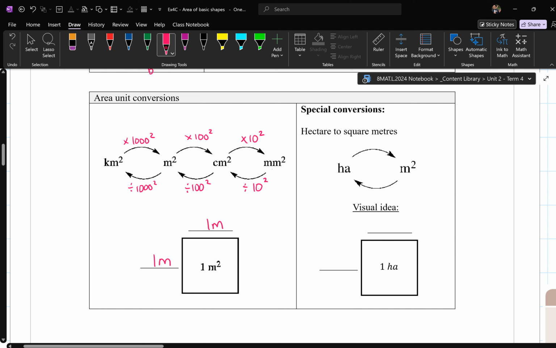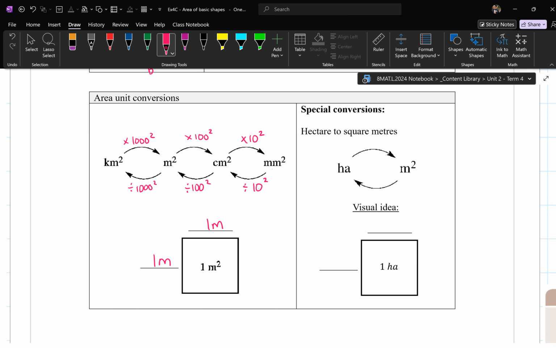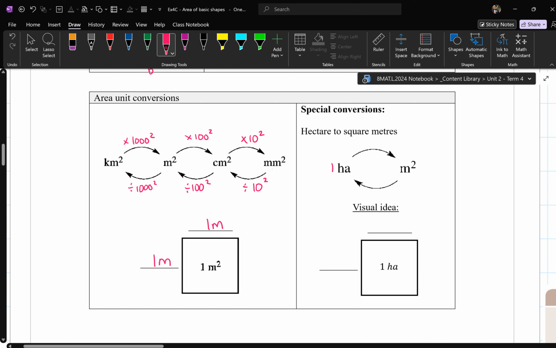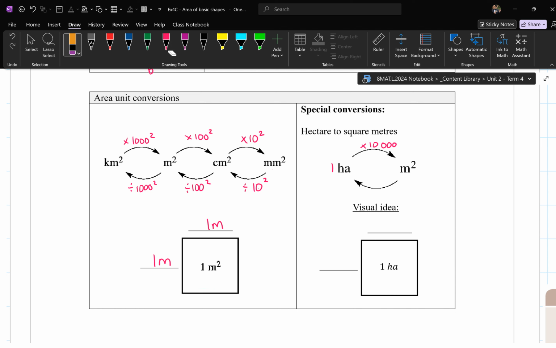Now, there is one special conversion that we don't always use, but it does get listed in, say, realestate.com. 1 hectare, okay, so HA is for hectare, to square meters, it is equivalent to 10,000 square meters. So think of the 1 square meter that you were picturing just now. Imagine you had 10,000 of them. That's equivalent to 1 hectare. That's how big 1 hectare is, okay?